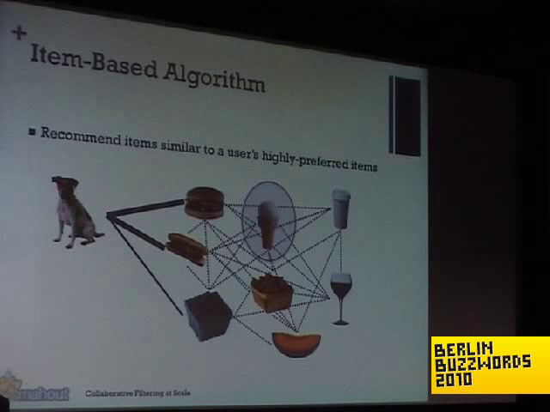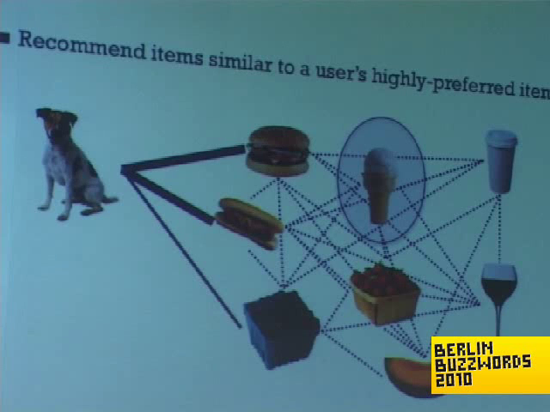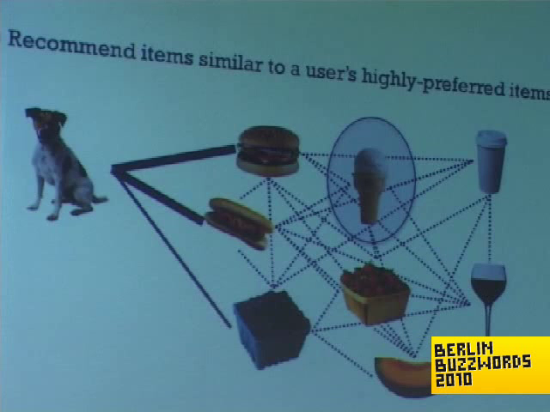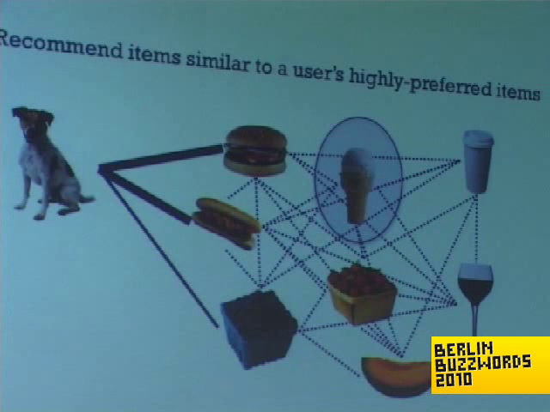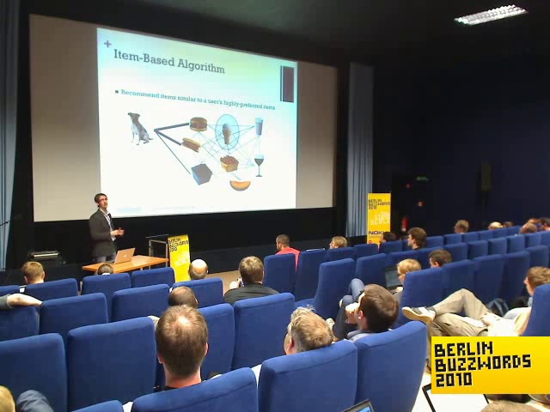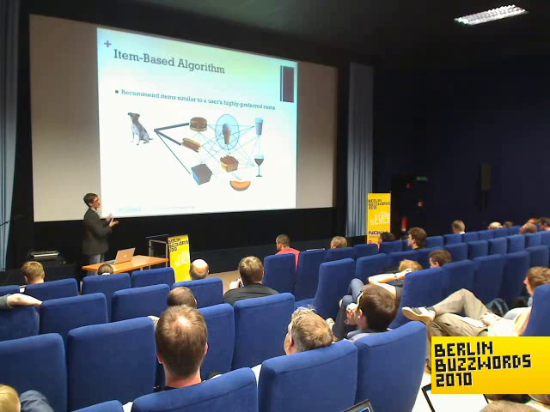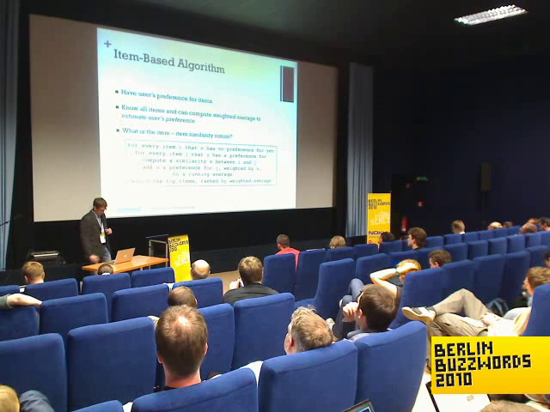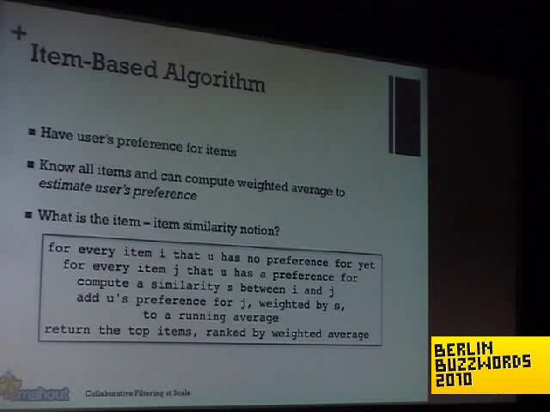So this is the essence of the item-based algorithm. That's all there is to it. You're just looking at what is similar to things the user, the dog, already likes. That's it. But this very simple idea, which is one that Frank mentioned as one of the many online, simple, non-distributed versions that are available, this is one that's been implemented in a distributed form in Hadoop. And we're going to talk about that today. And you'll see how such a simple algorithm can actually get pretty complicated when you deal with large scale and stick it on Hadoop.